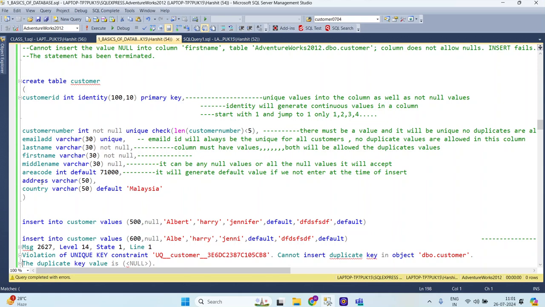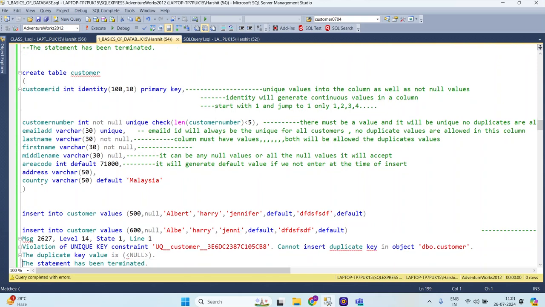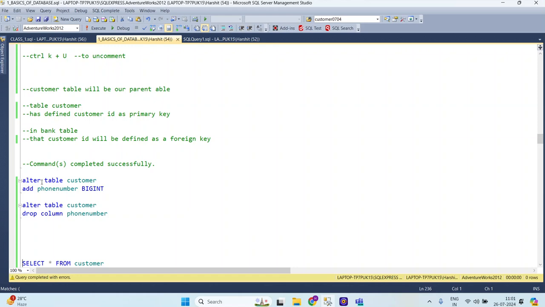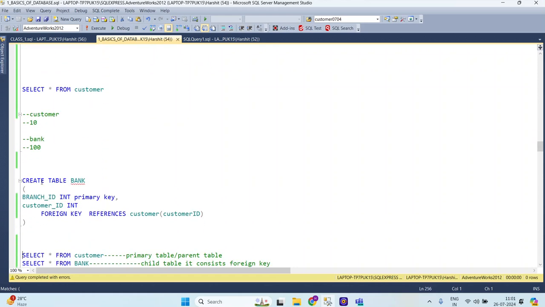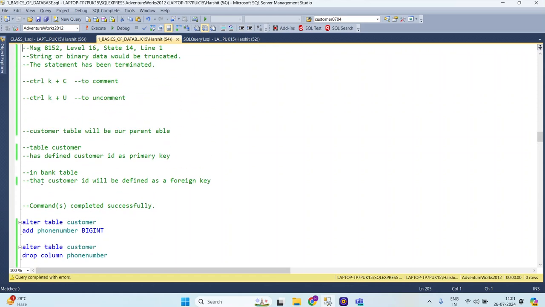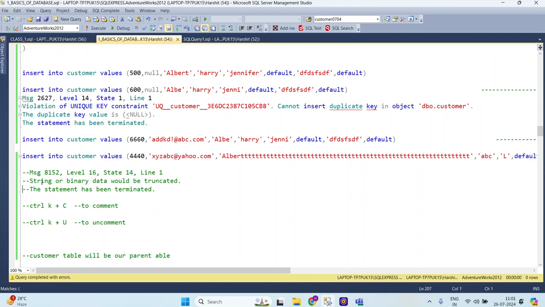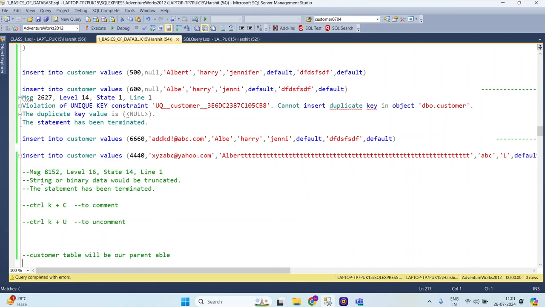That is the main reason I am showing you each and every error. Suppose you haven't heard of an error like string and binary data before. What will you do? You may Google it, definitely. But if you know the error, it will be more useful for you.